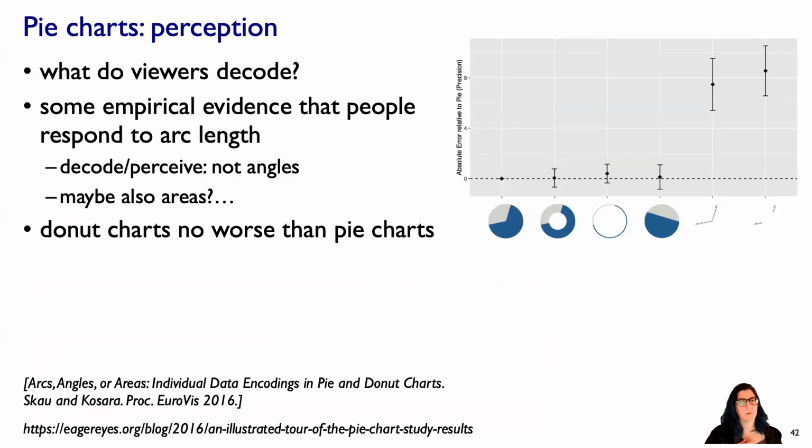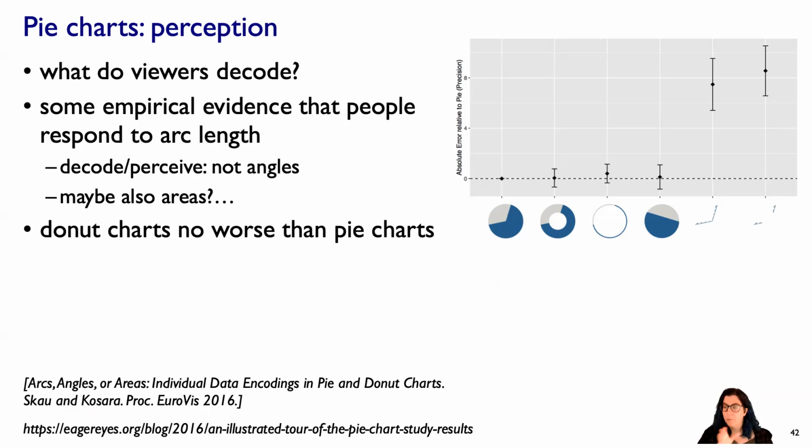But that brings up the question, what are people doing when they look at things? We've been sort of able to assume that what we encoded and what they decode was sort of lined up for a lot of the charts we've talked about so far. But people have actually relatively recently done studies about, well, what's going on? Some cleverly designed studies from Robert Cassara et al. actually tried to vary a few things to understand, well, what are people doing when they read off pie charts? And there's some evidence that they might actually be getting the arc length around the circumference of a circle. What he has pretty clear data showing is they're not actually reading the angles. They might be reading the areas. That's still sort of a bit TBD.